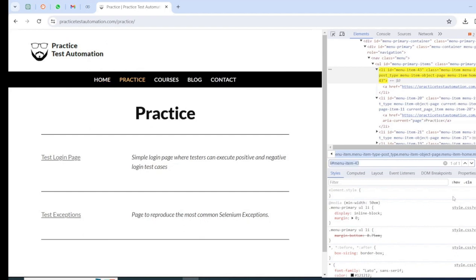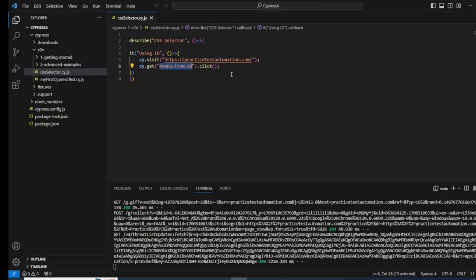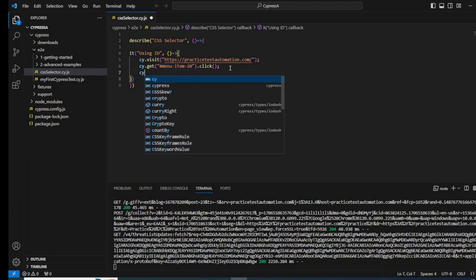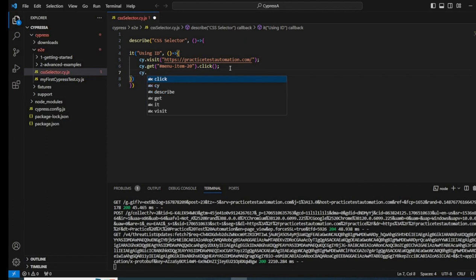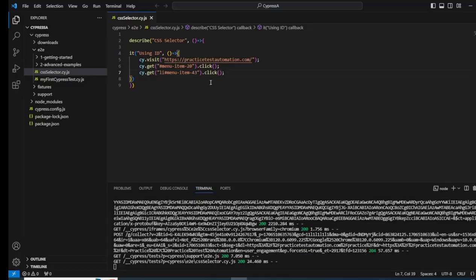So you can take this one, and after clicking on the practice button, we have come back to the home button. Again we click on the home button, and we have to come to the home page again. That is our scenario, to use both hash id and tag hash id. Okay, now we will click on that, and dot click. So first we are clicking on that and later this one.